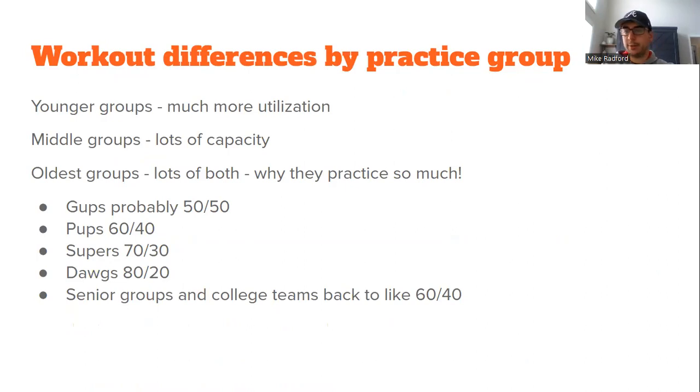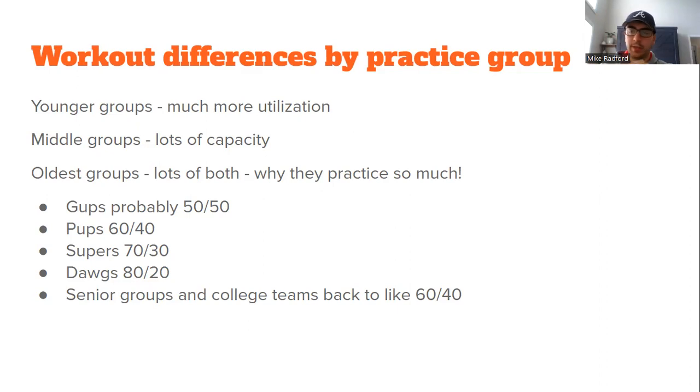When a swimmer's younger, let's say they're 10 and under, 8 and under, they're going to do mostly utilization. In the middle groups, like the middle school ages, sixth, seventh, eighth grade, ninth grade, they're going to do a ton of capacity training. Those middle school years and early high school are when you've got to hit it hard with the capacity training. You just layer it on, yards and yards and yards and lots of training. The oldest groups, like our three senior groups, senior one, senior two, senior flex, are going to do a lot of both, particularly senior one, which is why they practice so much. Some of their workouts are more capacity, some are more utilization, and so on.